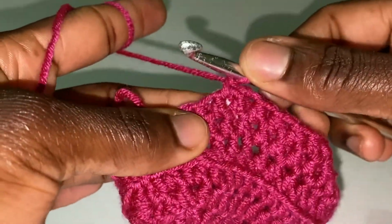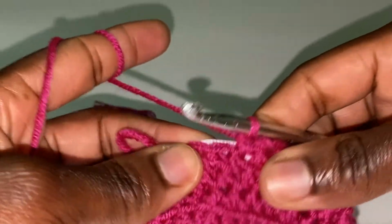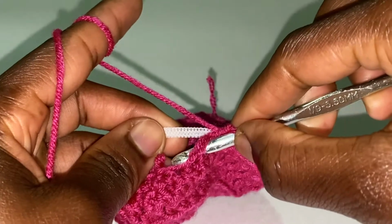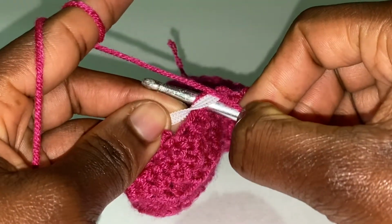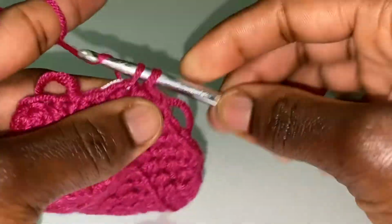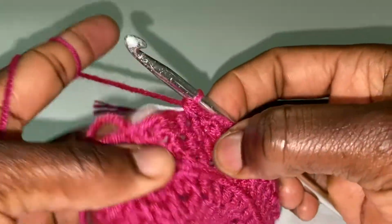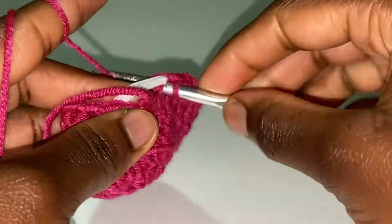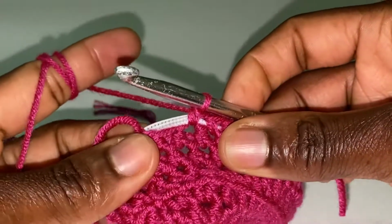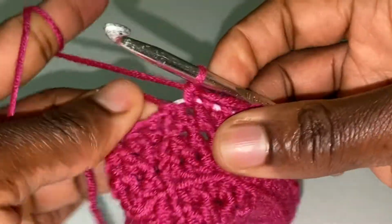Continue like that. Don't make it so tight because you want the elastic to be able to move or to adjust. So insert your hook. Remember, you're holding your elastic like that. Go under it, go up and grab your yarn, pull through, then pull through that too, make a single crochet. Continue doing like that till you come to the point where the elastic stops.